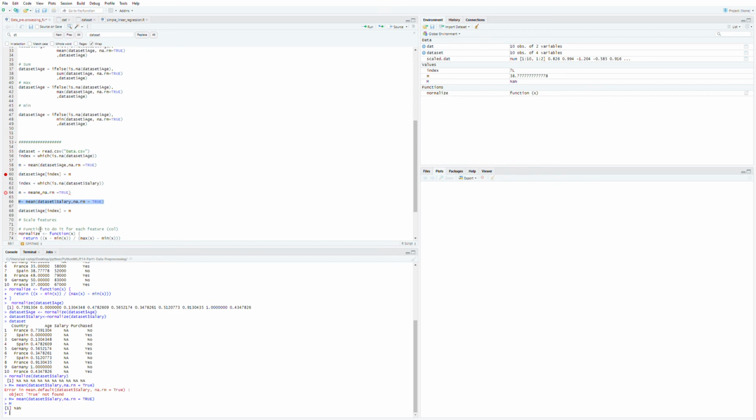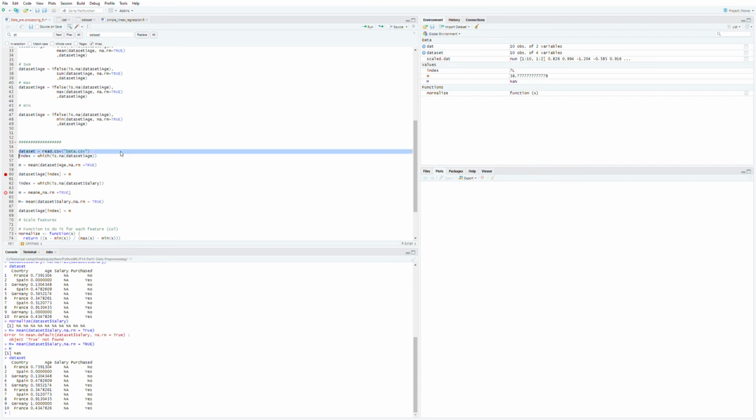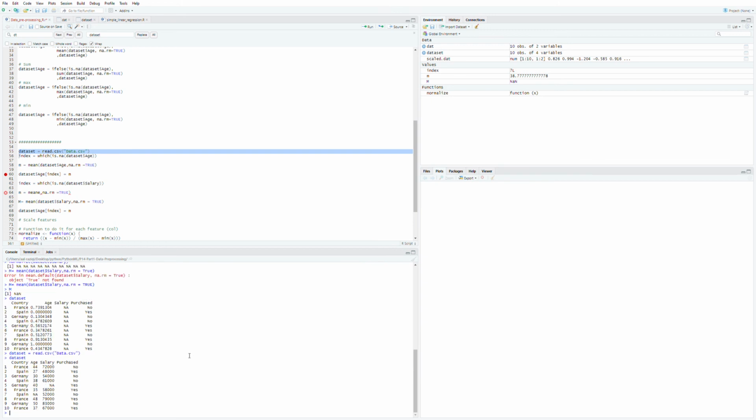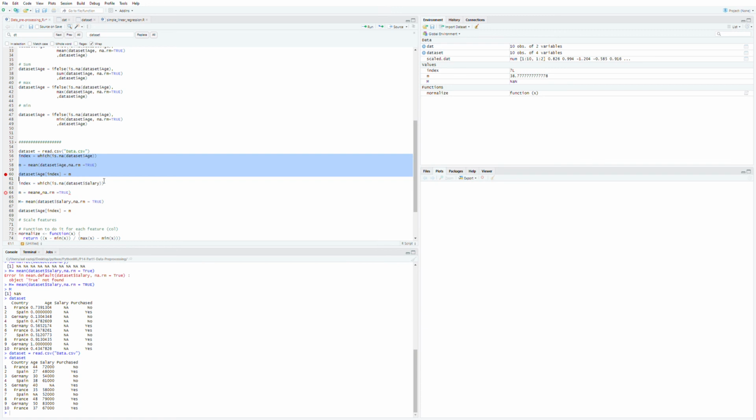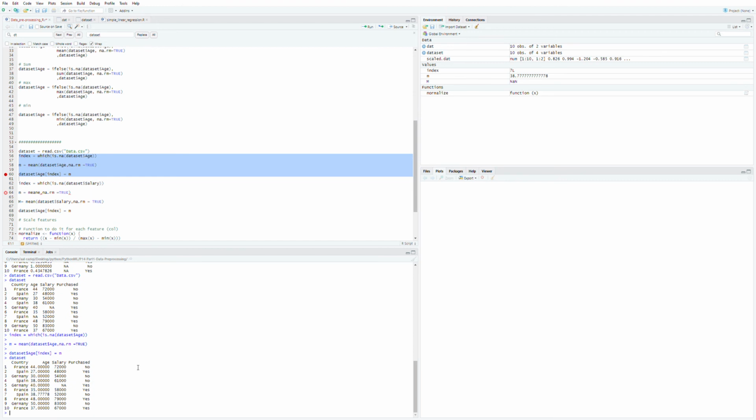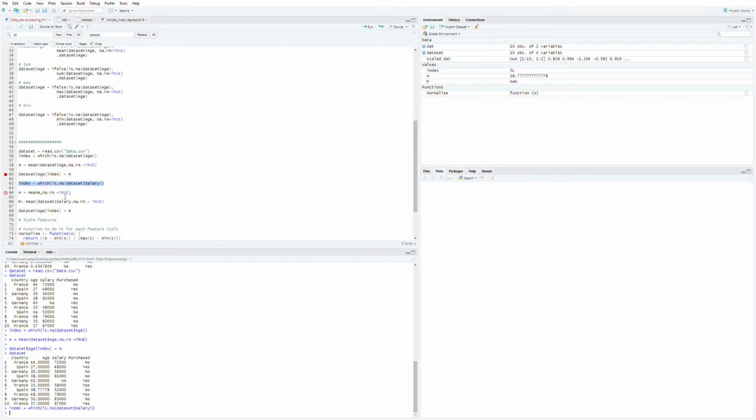Now everything is okay. Replace the salary in the data set. Yes, salary is replaced.